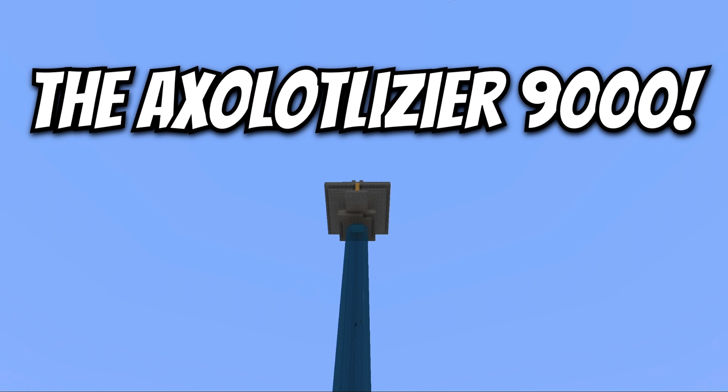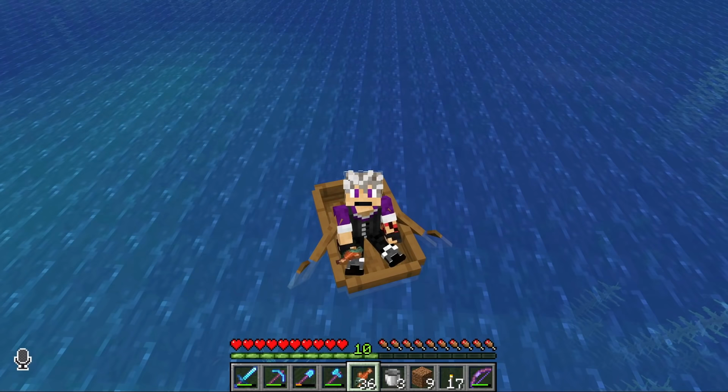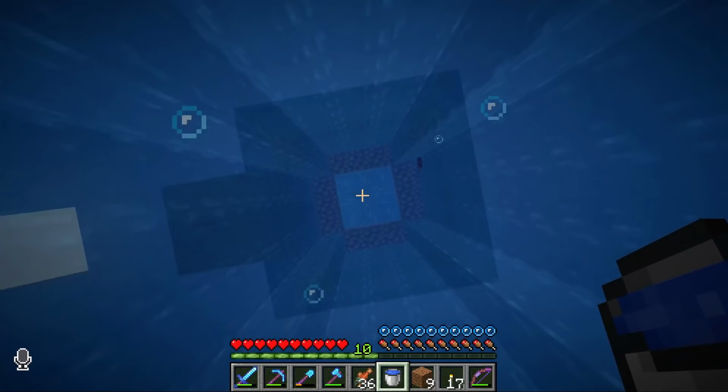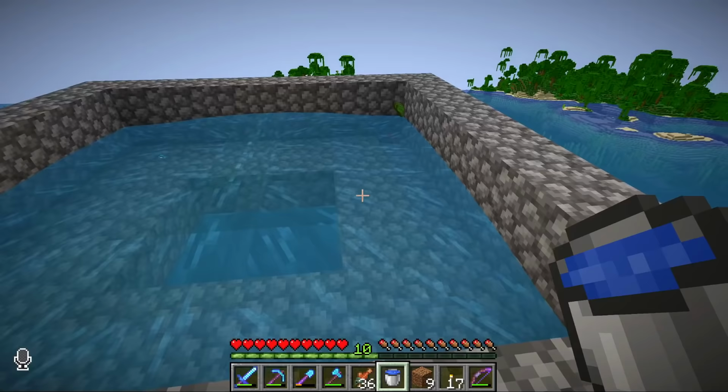The Axolotlizer 9000 is complete. Let me show you how it works. So essentially, if I was a fish, right, I would get sucked up in this little tunnel of bubble elevators. I'd be pushed up into this, right? And this is where all the tropical fish get put. And once they're up here, I can just pop down and go up, up, up.